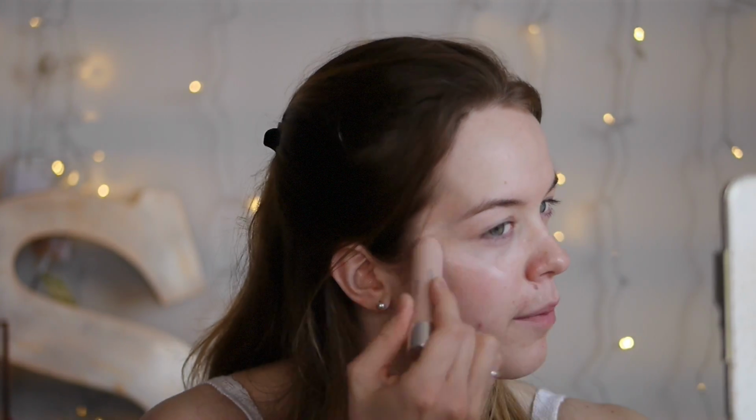And we want to make sure our skin is completely covered so it stays in place all day. Then in Kylie's picture, she's got a really beautiful glow from within. So I'm going to take my Clinique Chubby Stick highlighter pen and I'm just going to pop that on the tops of my cheekbones before I put any foundation on, just to really give that glow from within. I'm also just going to put it down the centre of my face as well.